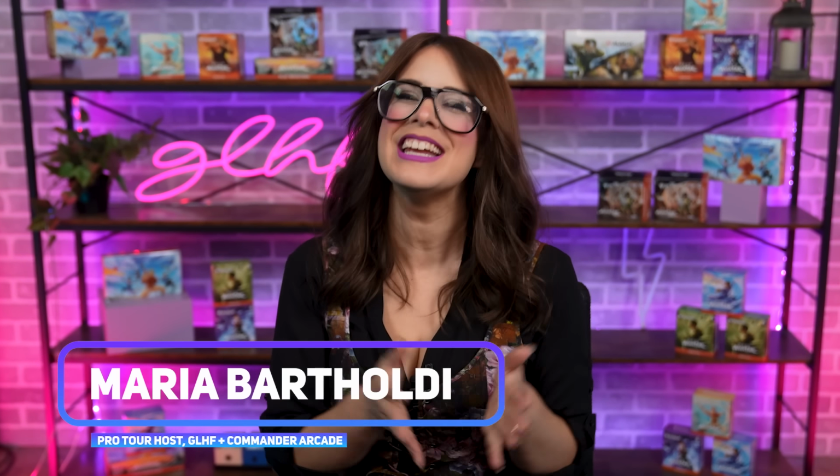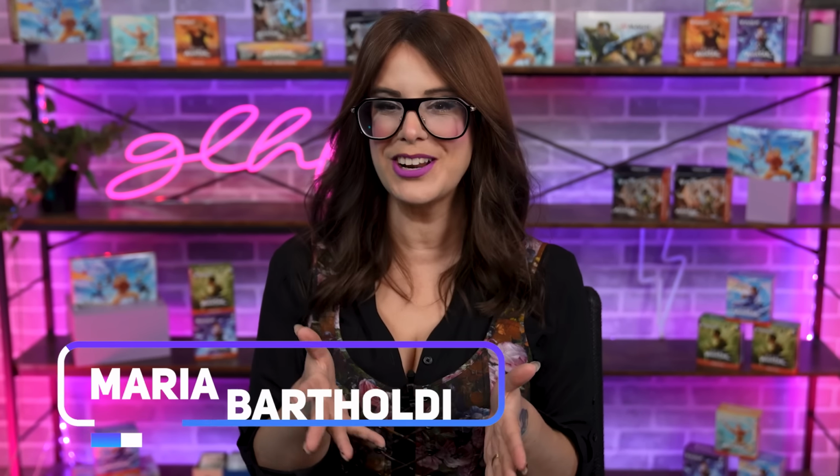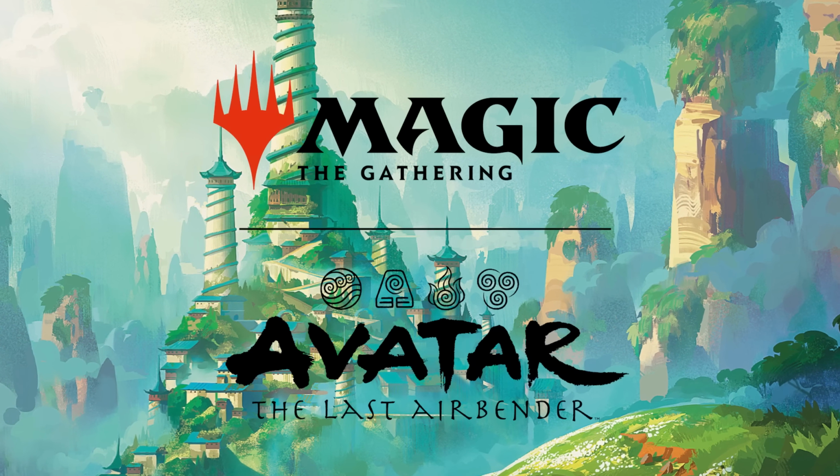Flameo, Hotman! I hope you've packed a healthy supply of cabbages because it's time to hop on our trusty Sky Bison and take a tour of the new and returning mechanics of Magic the Gathering Avatar: The Last Airbender. First up, of course, are the 4 kinds of bending.